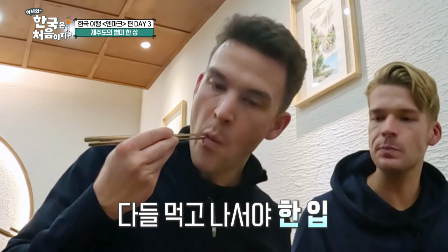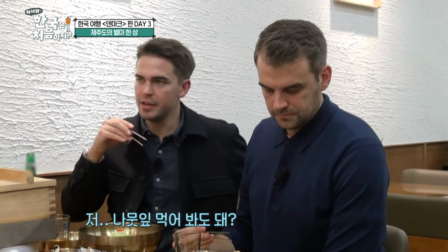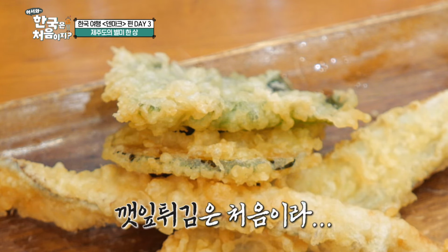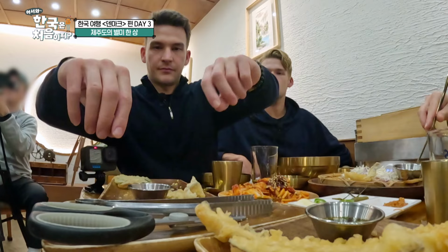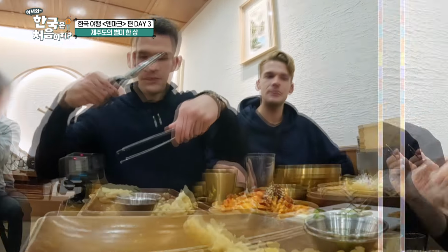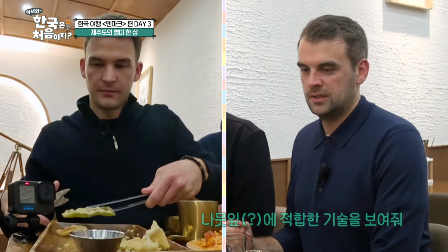What's this? Do you think it's a pumpkin? That's good. Can we try the leaf? Yeah. What was it? 아, 깻잎. 이것도 맛있어요. You cut it for him. Shows the proper technique for leaf.